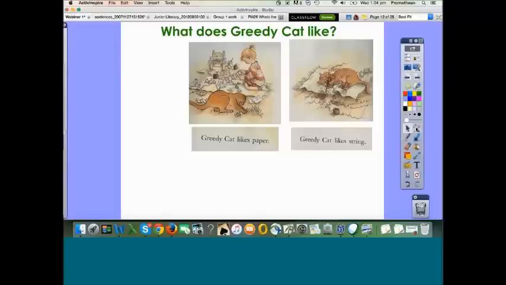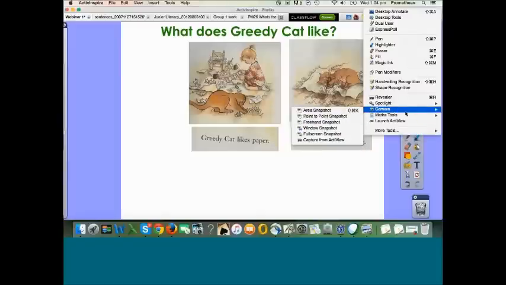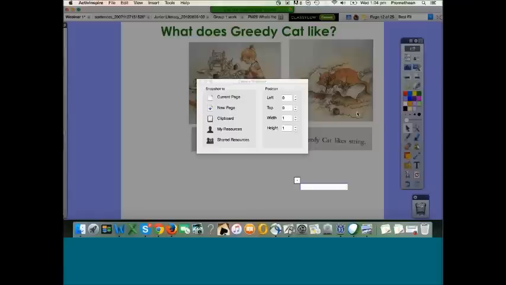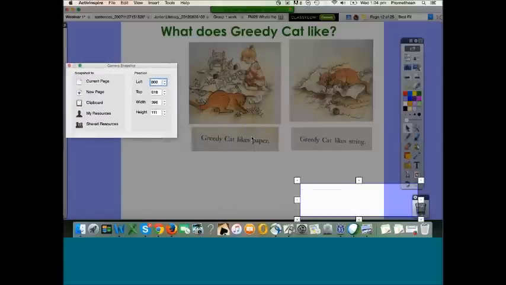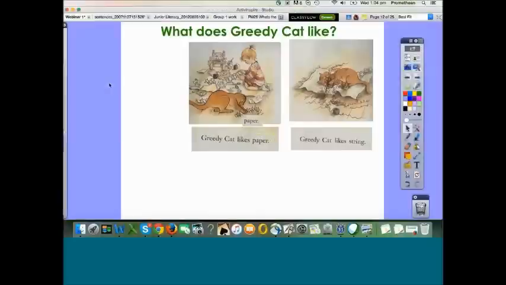Okay, now I'm going to use my camera tool inside the software now, and I'm only going to use this once, and then I'm going to use my keyboard shortcut because it's much quicker for me while I'm creating this. And you'll notice that it's Shift-Command-K for me on Mac, and it's Shift-Control-K on Windows. Okay, and I'm going to cut out the word paper and put it onto this current page.